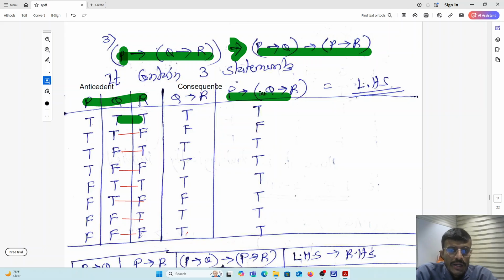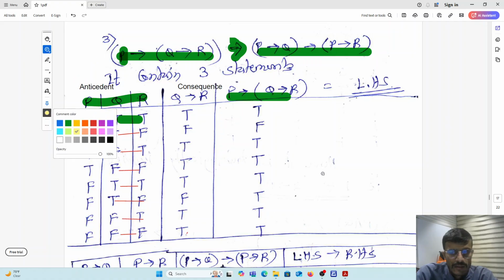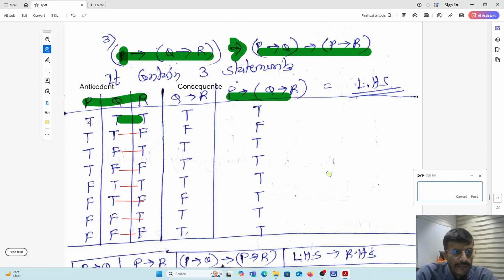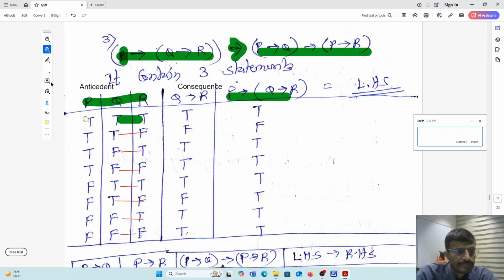So P conditional, Q conditional R. I am highlighting here, just wait. So you can see here, when it is true, and when it is true, then it is true.